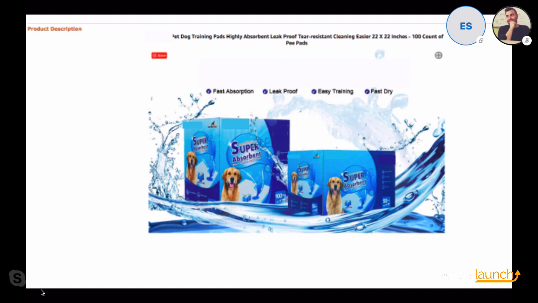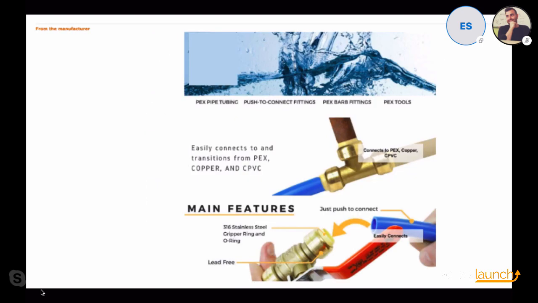Now, with Vendor Central, they have something called enhanced brand content, or A+ content. Sorry, enhanced brand content is for Seller Central, whereas A+ content is Vendor Central's version of this. That looks very similar, and you've probably seen it when you're shopping around. The only difference is it says from the manufacturer on the top left instead of saying product description.